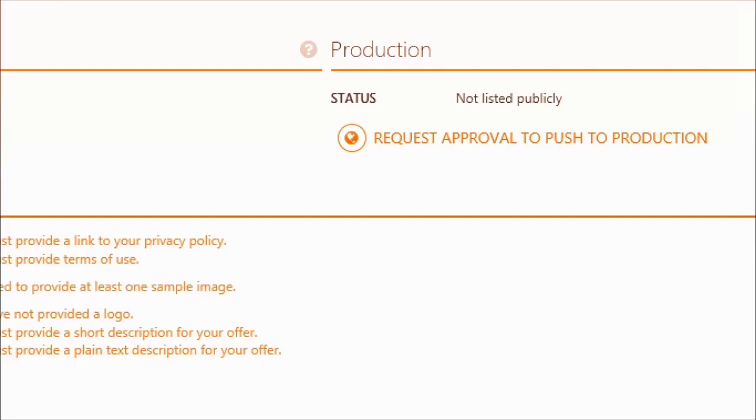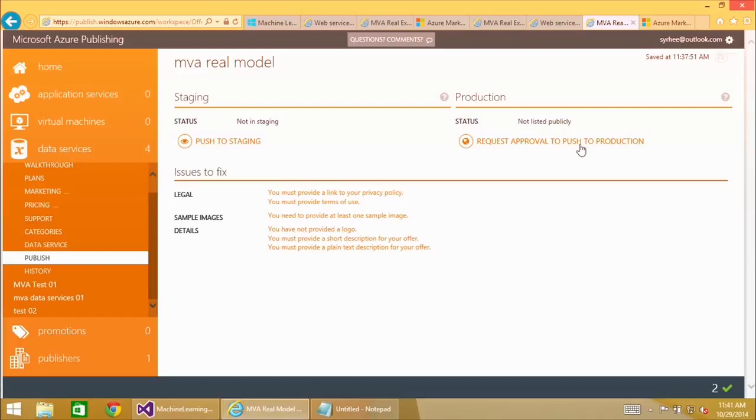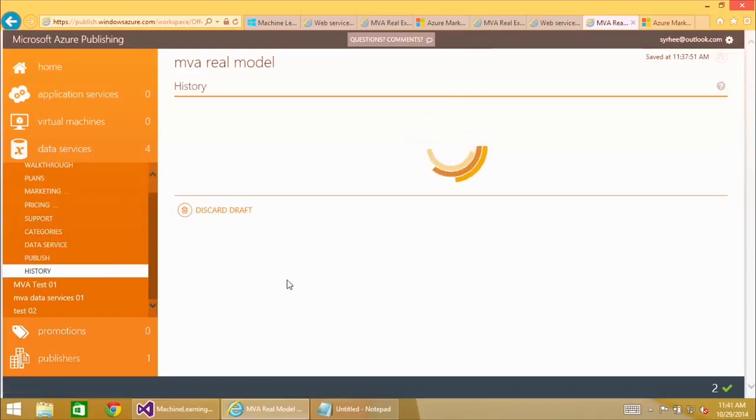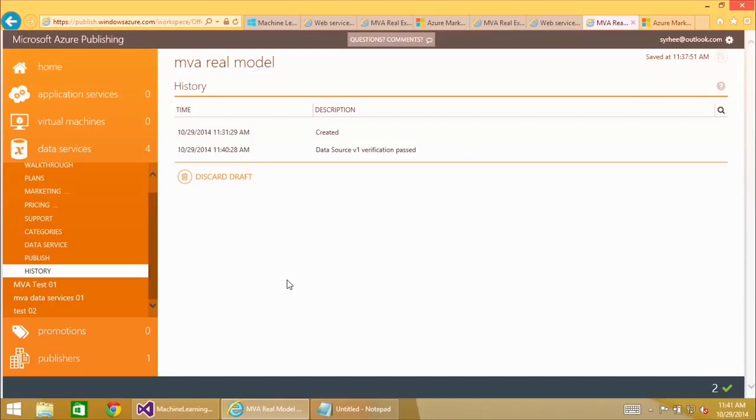We could actually go through, which is interesting, and click on history. Had we made any changes, say we wanted to change the price, or make this available in a different currency, or add legal information, we could click on history and see that this was created, we published it here, we updated it here, things like that. So we could see the publishing history of our app to the data marketplace. So it keeps a log of all the stuff I've done. That's correct.